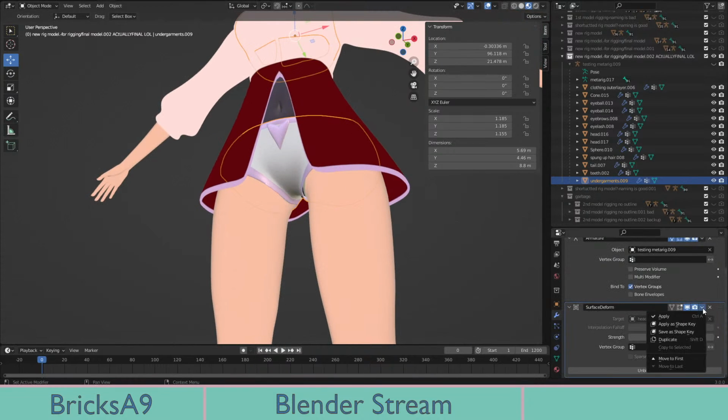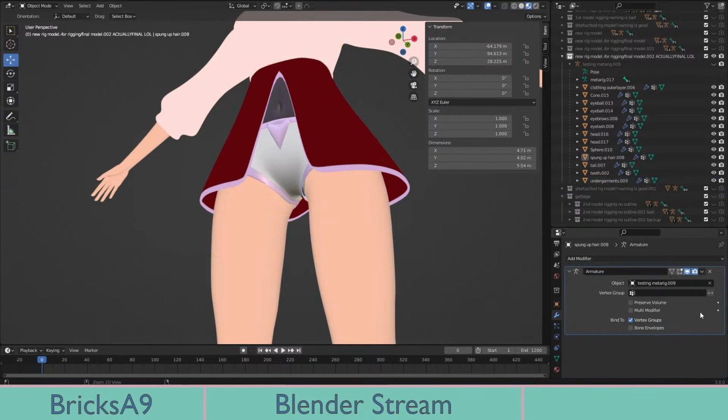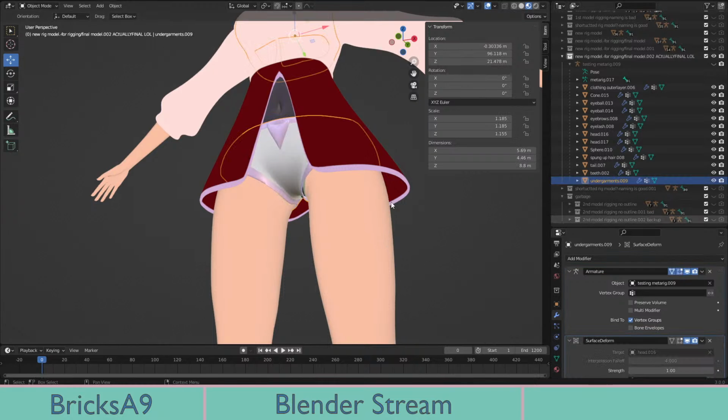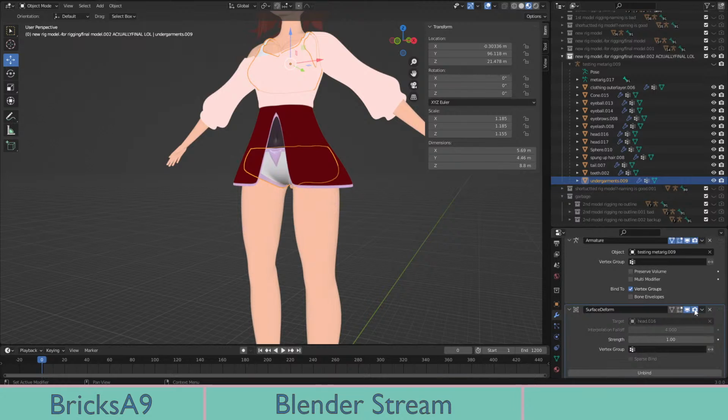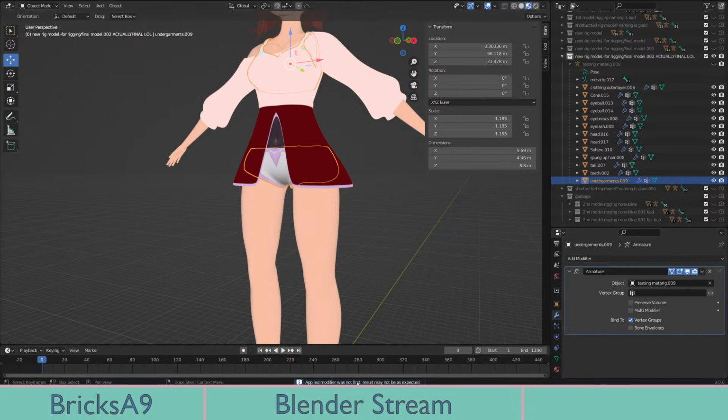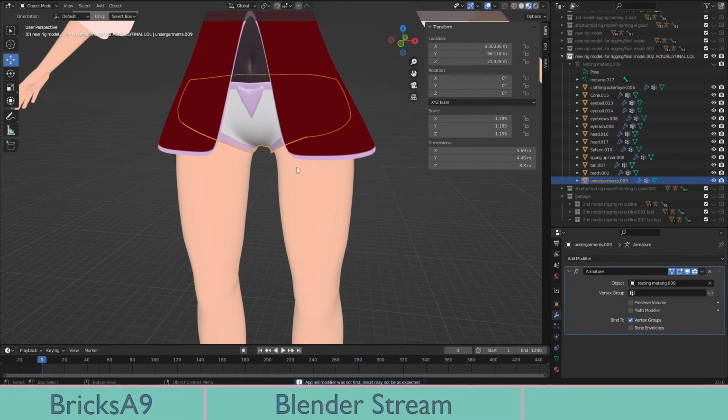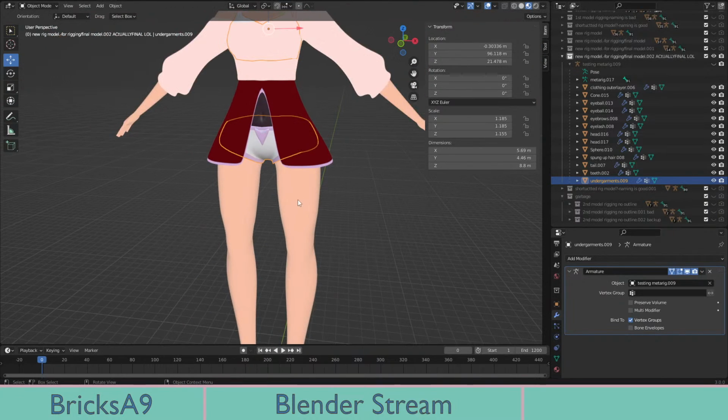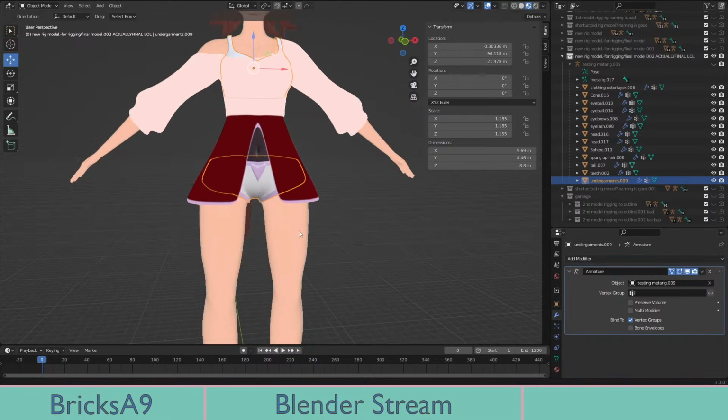manage to apply the surface deform modifier properly, because if you look, if I apply it, I did not mean to apply it as a shape key, but what the frick? Okay. If I apply it, it says it was not first, results may not be as expected. Doesn't matter which order I put it in, if I drag it up above the armature, same result.